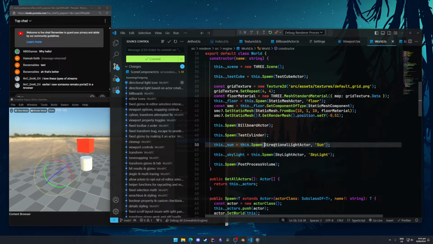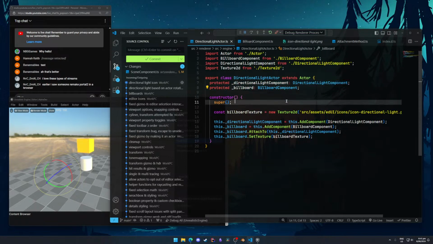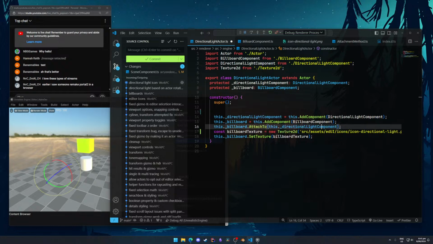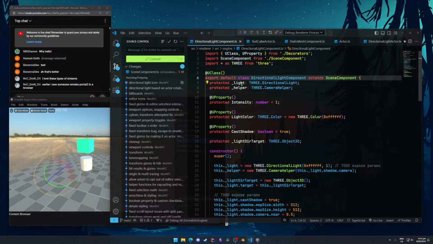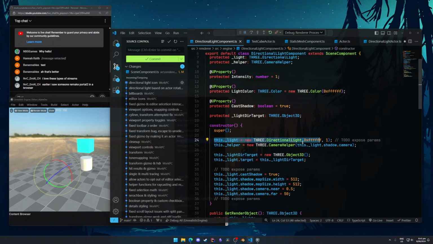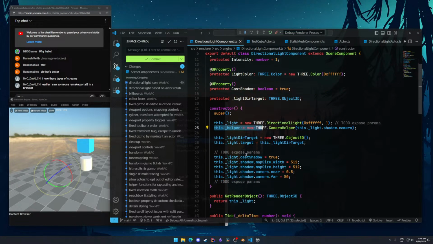World spawn directional light actor, which uses a directional light component. Okay, when this spawns, we spawn a light.